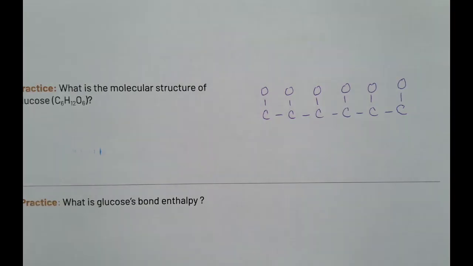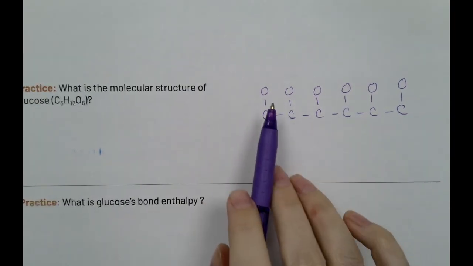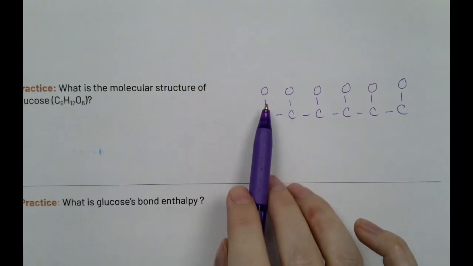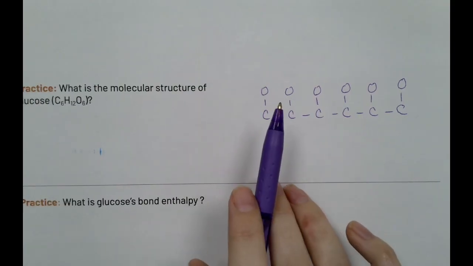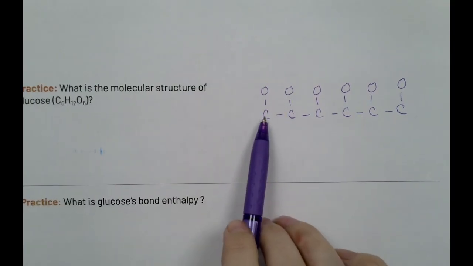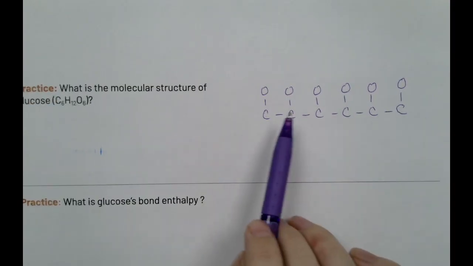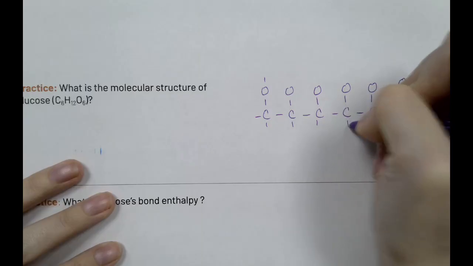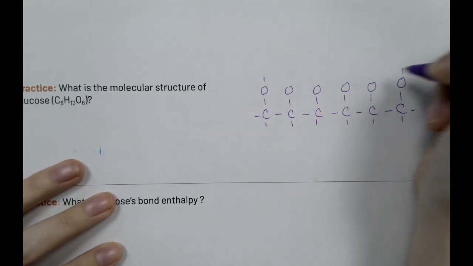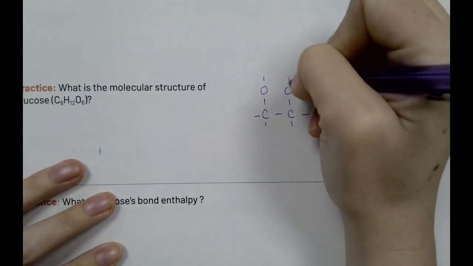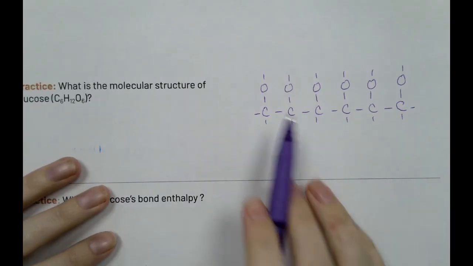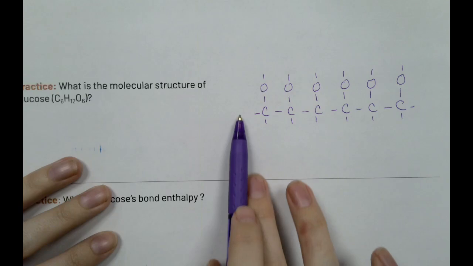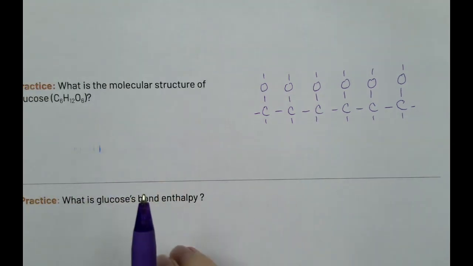Now, each of these oxygens needs to form 2 bonds because it has 2 unpaired valence electrons, and you can go back to your notebook on page 27 to see that. Carbon forms 4 bonds, so we need some extra bonds here. But first, let's put in our hydrogens. We know that we want bonds all of these places. Okay, so if we did that, we would have 1, 2, 3, 4, 5, 6, 7, 8, 9, 10, 11, 12, 13, 14 hydrogens. That's too many. We've only got 12.